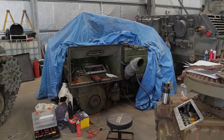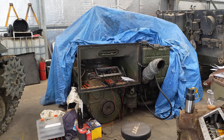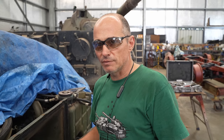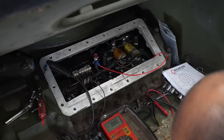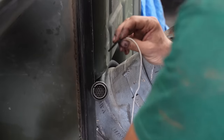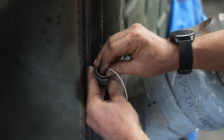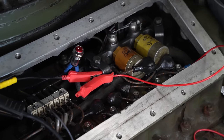Nice. After just a few hours, all of the wires were hooked up. But just to be sure, they have to be tested. So what I want to do now is actually put 24 volts through it, which is the operating voltage, and test that not only is the component working, but also the amount of current that it's drawing. So on my little lookup sheet, reverse is terminal G, which is this one here. So you hear the solenoid click, on, off, on.